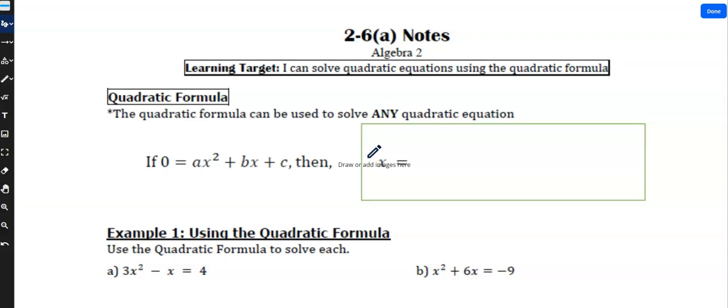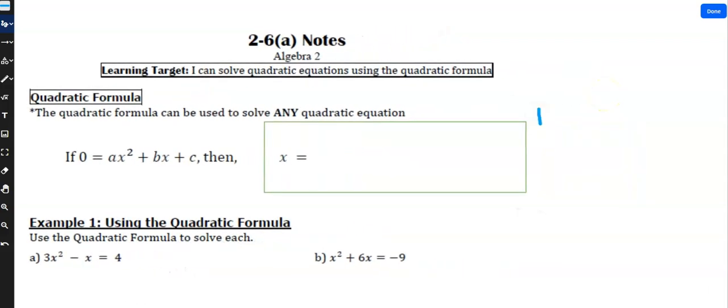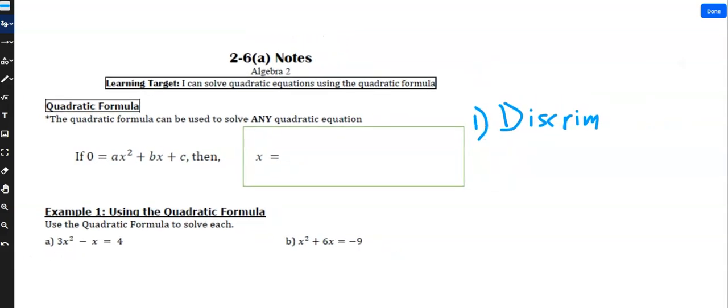However, I like to do my quadratic formula in two parts. So even though I can write the formula in this box, I'm actually going to do it in two steps, okay? I think it's smarter if you do that. So the first thing we want to find is something called the discriminant. It has a cool word. Discriminant. Yep, okay, good. And that is something that looks like this.